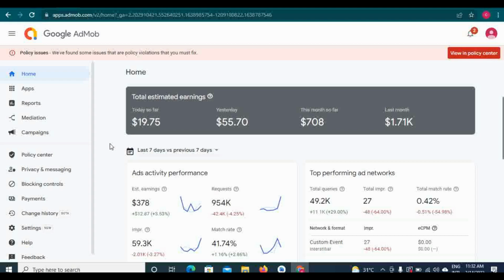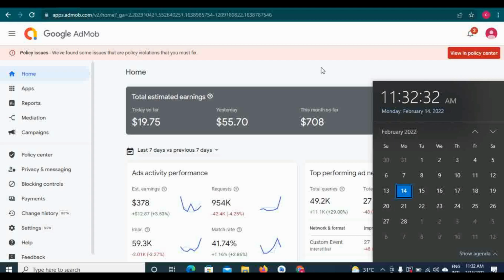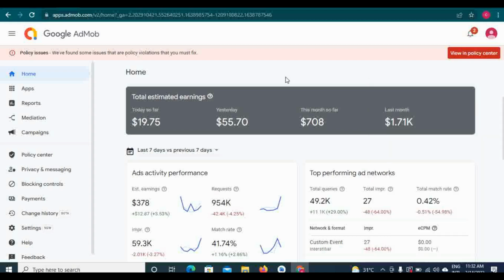I'm expecting to make up to $1,400 from my calculation. This month is only 28 days, so my earning is going to be lesser than what I made last month. Last month I made up to 1,700, but this month my calculation is giving me 1,400. I want to be making up to 3,000 every month, and it is still going to be possible. I need to develop more apps.